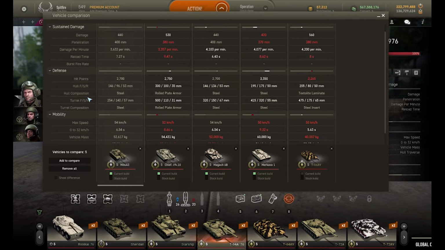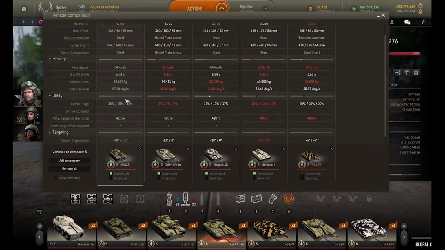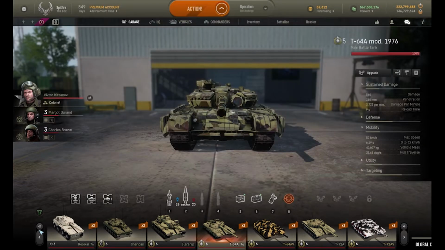The hull is kind of tier 4ish, but it does hold up to heat rounds and HESH shells, I believe. But the steel composition does really hurt when you start to go up against high penetration HESH shells, which can go through the ERA. Max speed, joint second highest for the Maniac 6P. However, your 0 to 32 is actually massively improved here. Your hull traverse is still relatively lacking, but at least the turret traverse is still pretty damn good at 43 degrees a second. So overall speaking, it's more of a second line tank, I would say, in all honesty.